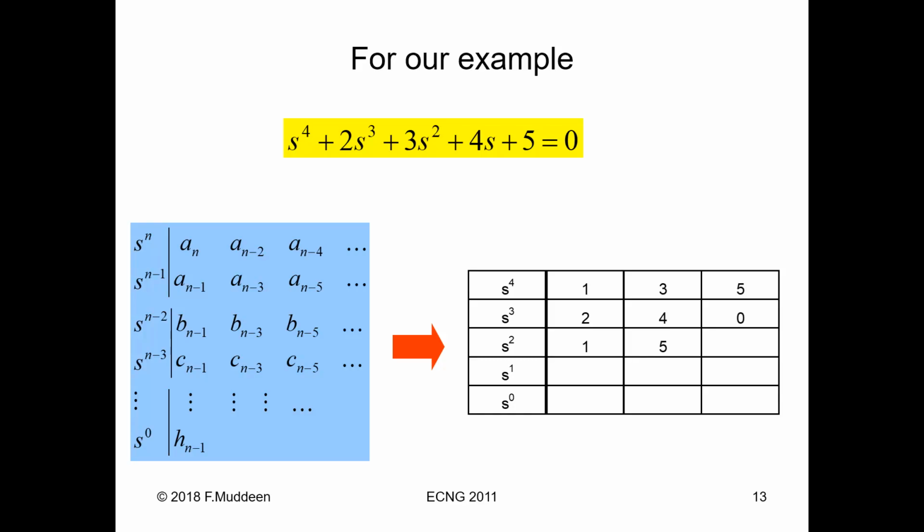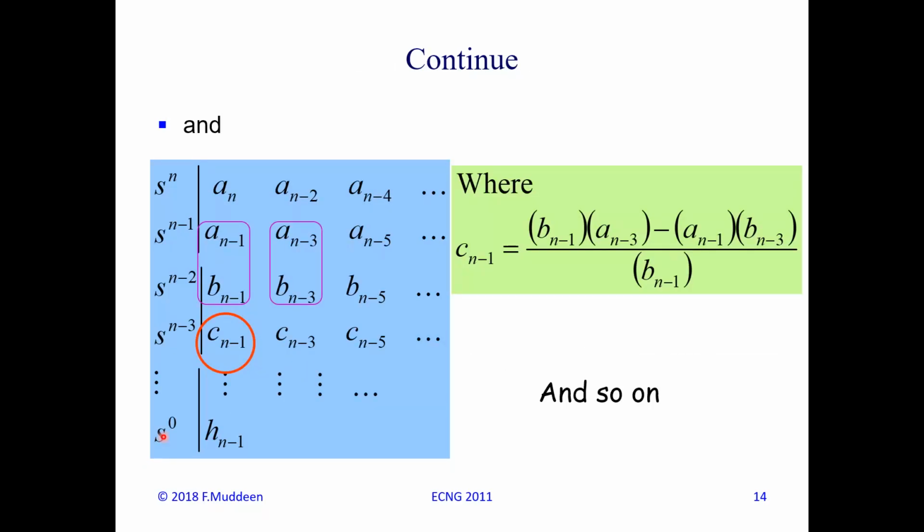We can keep on doing this accordingly for all further values, meaning that when we go to solve for the next row, being our s to the power 1 row, we then use the two coefficients on top of it accordingly as well. So we're no longer dealing with the top row here, we're now going down to the next row here. So for this coefficient, we use the two top values right above it, and then we also use the two values next to it accordingly in order to solve for this coefficient. For example, if we are solving for this coefficient here, we use these two values here, but then we shift this accordingly, so we use these two values here and so forth.